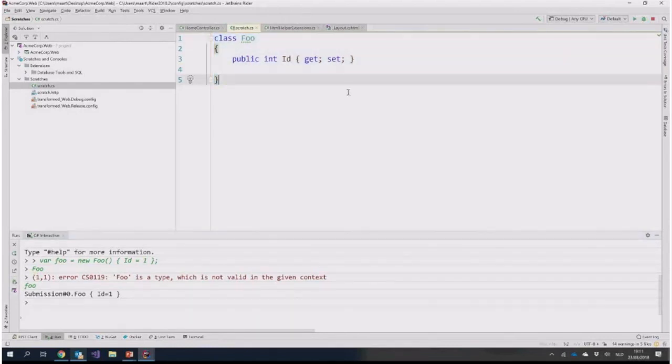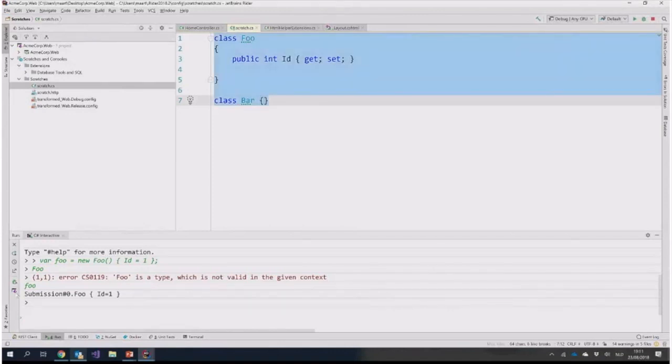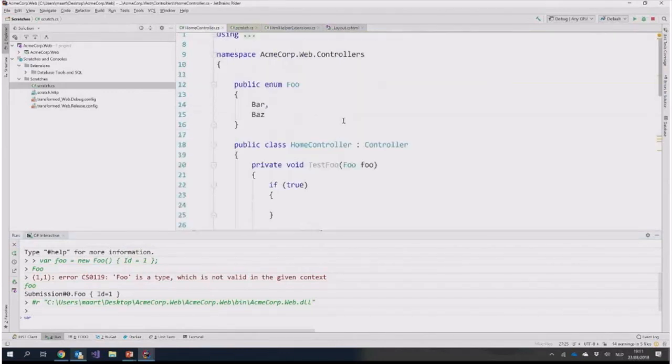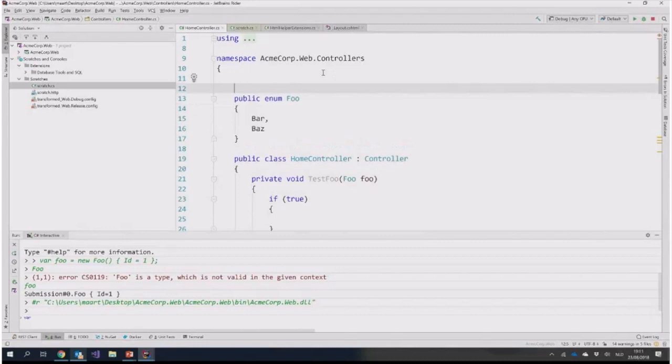Another nice thing is that I can reference projects in here as well, so if I reference my web project, I now have a reference to my web project. Anyway, the idea that I wanted to show you, but my demo skills are failing right now, is that I can reference existing projects, and I can also debug C# Interactive, which means that if I reference my project, put a breakpoint in my project, I have the debugger, and I can just invoke something from C# Interactive and have it call into my project, and I can step through.